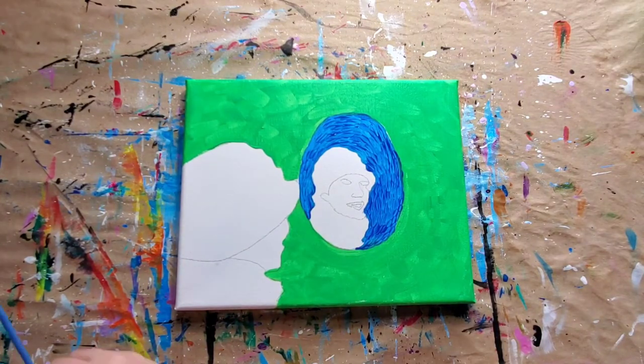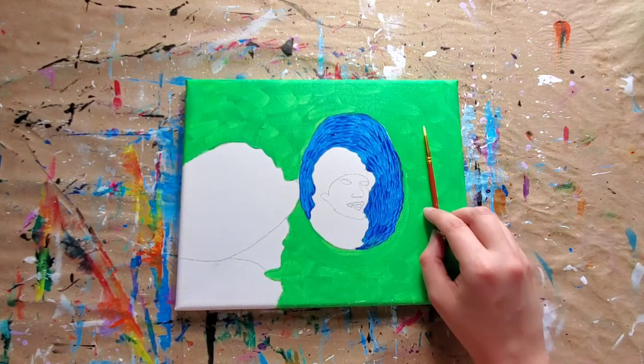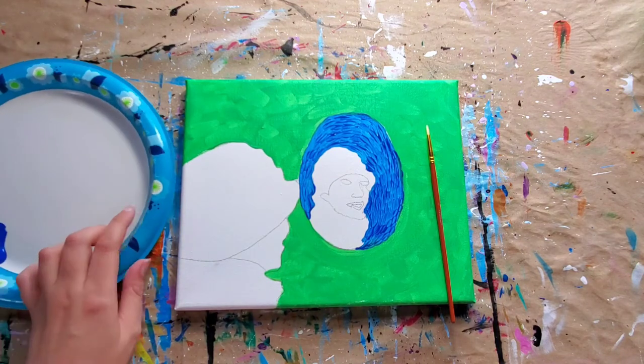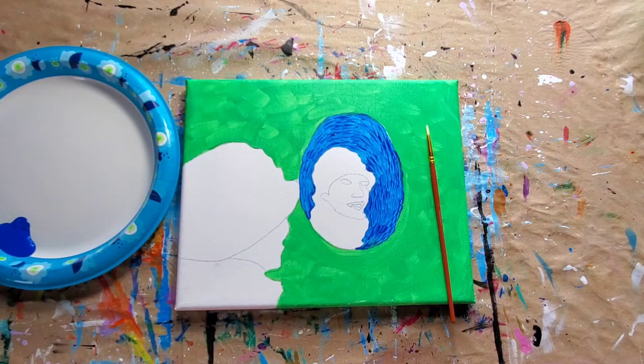I'm going to take one of my little brushes, this one, and use my palette. I'm going to rotate it quite a bit, a quarter turn, so that I can leave some space for the blue to be able to add some white later. When I'm mixing, it's easier to mix on the palette and save space.